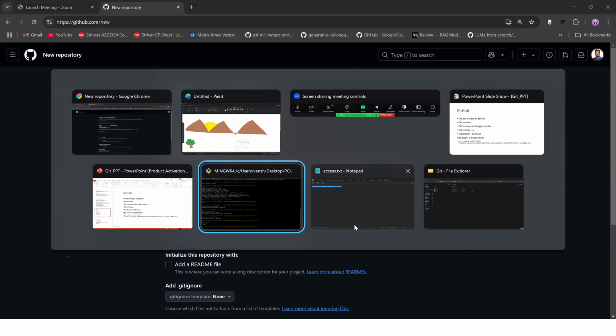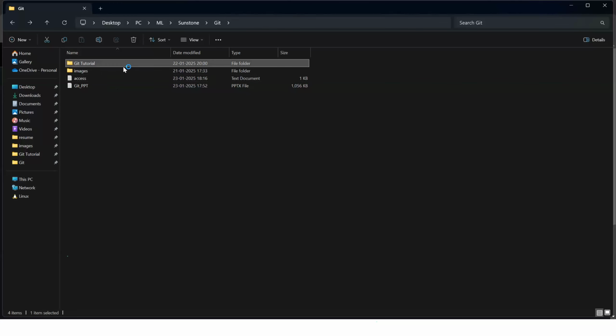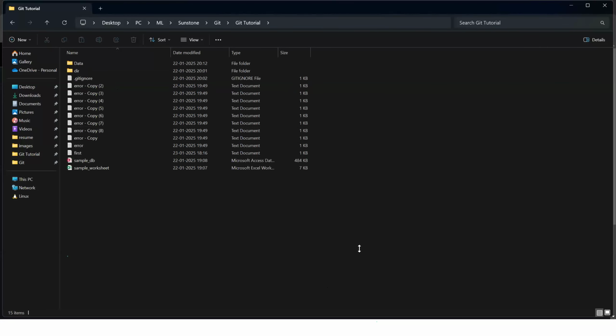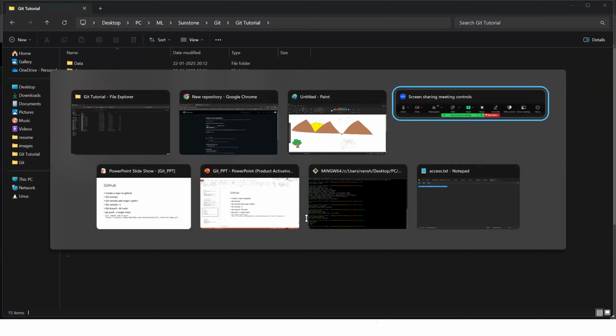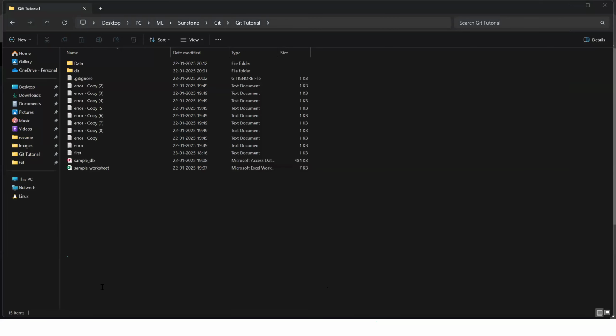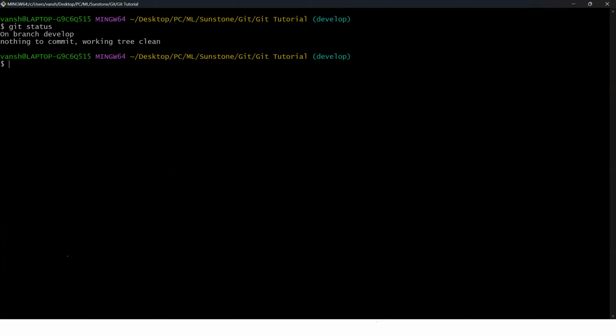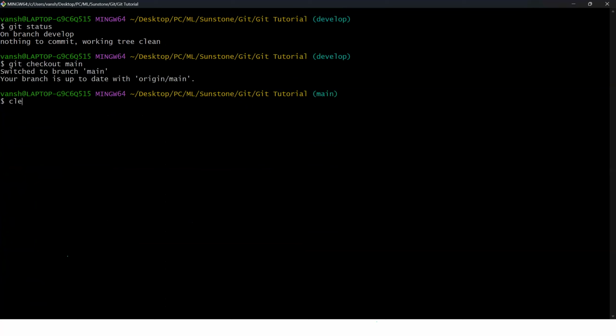If you go to the local, I already have a Git Bash opened. If I clear everything and check git status, this is already a Git repo, the git tutorial. Let me just go to the master branch first of all.